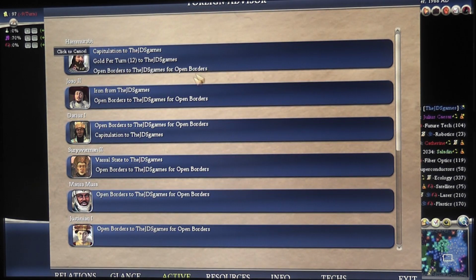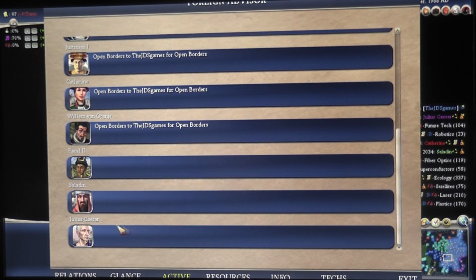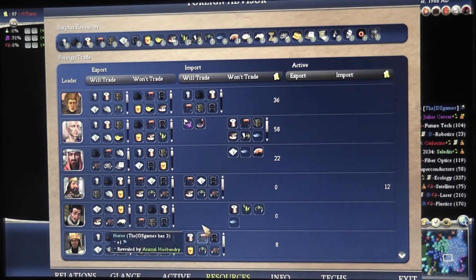Active what's going on. Capitulation. Iron and open borders and capitulation. Vassal and open borders. That's pretty much it really. Open borders. Pacquiao, Saladin, Julius Caesar, nothing really from me.